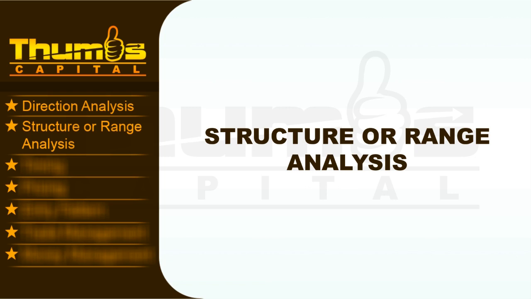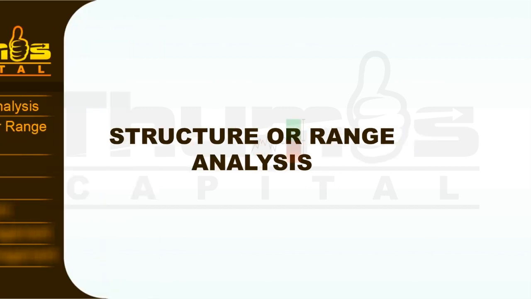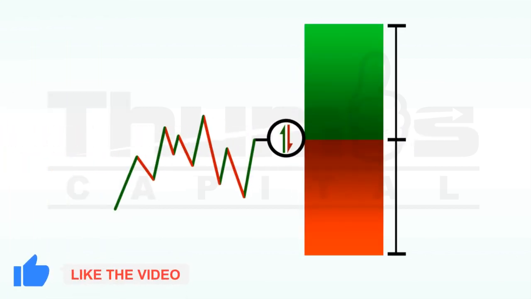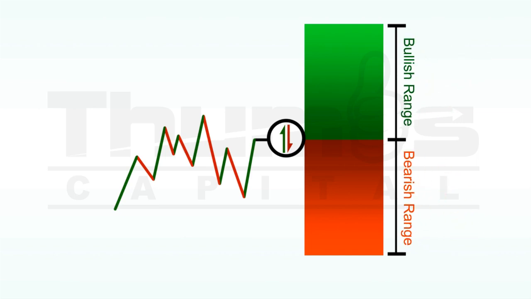The second element of a professional trading plan is structure or range analysis. Many traders don't have this in their system, and that explains why the market suddenly reverses on them while in a trade. The structure or range analysis helps you to determine where the movement in the direction you determined in the first element is headed. This, in simpler terms, is target analysis. In a market that has been determined to be bearish, you need to know how far the bearish move will go before reversal or major retracement.